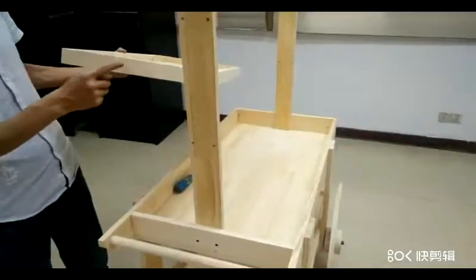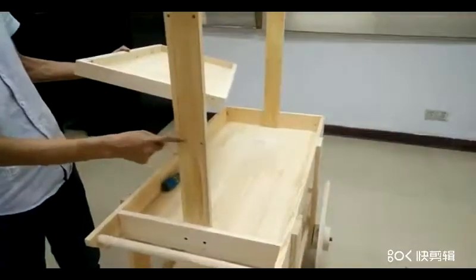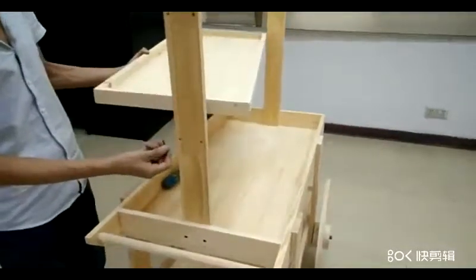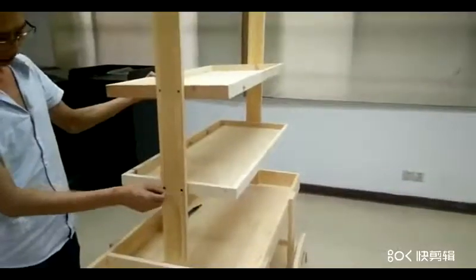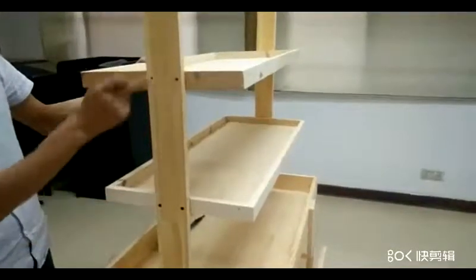Now you can start to put the shelves on, the upper shelves. Again, the shelves have pilot holes to be lined up with the support beam. Again, the support beam should have the countersink holes face out.